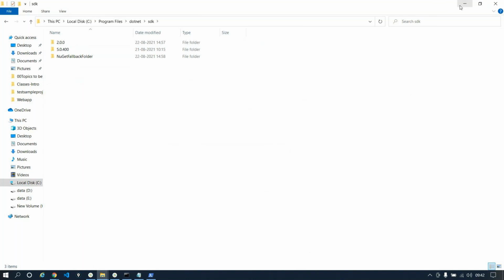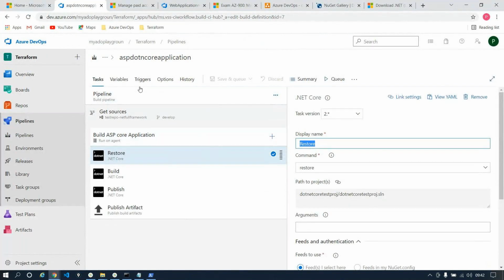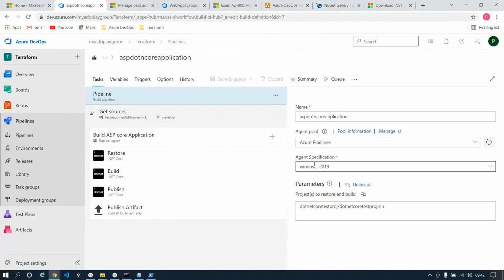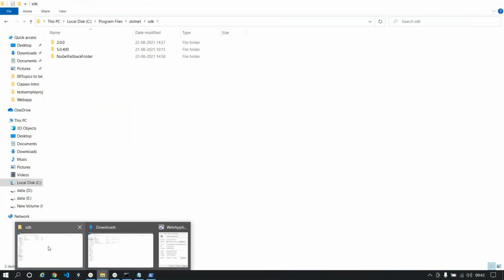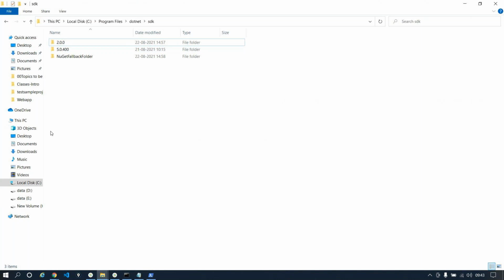But when you create an agent out here, when you select an agent which is Windows with some specifications, the .NET frameworks are going to be installed by default. Meaning all that is native to Microsoft is going to get installed. But when you did the same thing for a self-hosted agent, you went ahead and installed the .NET Core framework or Core SDK. Meaning if I have this SDK in my local system, I can run a command against my code.